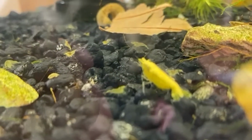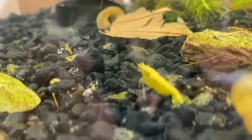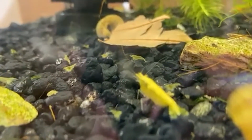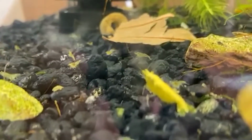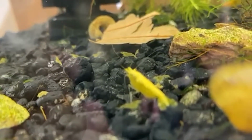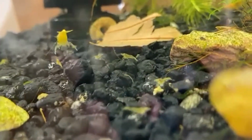Here's a little update on the banana shrimp. As you can see, we've got a ton of babies growing out in this. As you can see in the back, I added a catappa leaf. Shrimp will absolutely devour those. These babies are going to be on eBay as soon as they're able to grow out, but these guys are super, super high grade. Really, really high color of yellow.